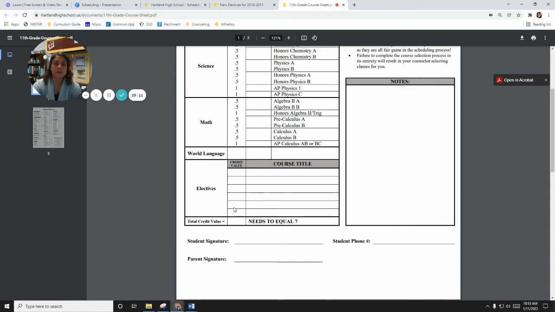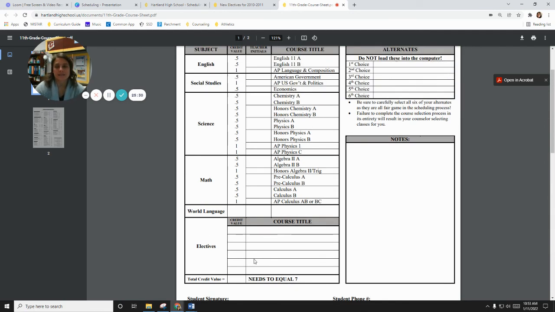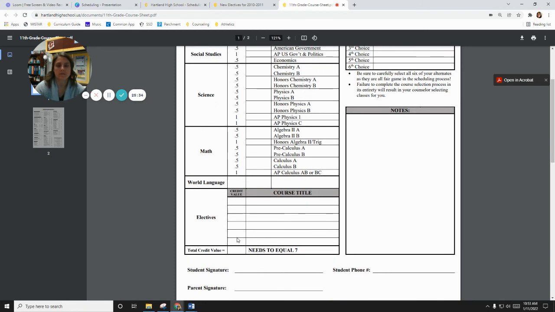If you haven't done PE yet, maybe you thought you were going to do 3 seasons of a sport, maybe you thought you were going to do 3 years of band and band camp, and that has since changed. We definitely want to get PE in 11th grade. You do not want to take that PE class as a senior. And then lastly, if there have been any classes in 9th grade or first semester of 10th grade that you haven't passed and you need to recover those classes, then you would write that here as an elective. So if you didn't pass English 9A, you might repeat that for next year, okay?